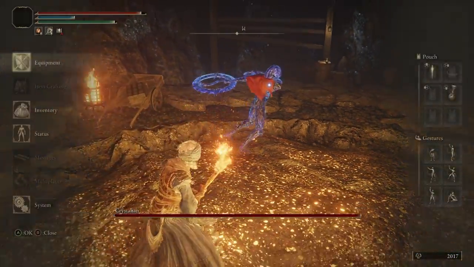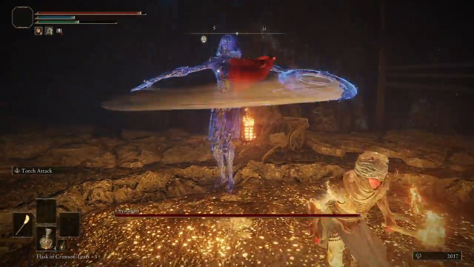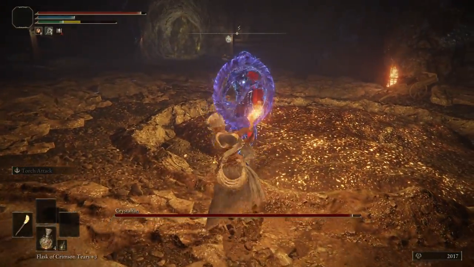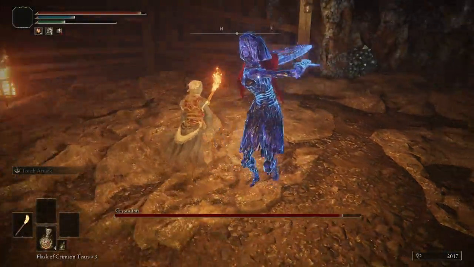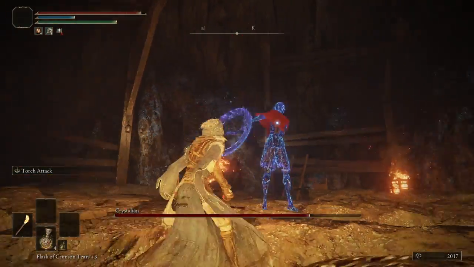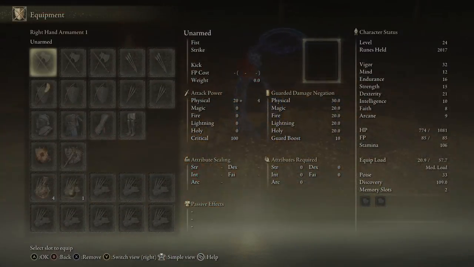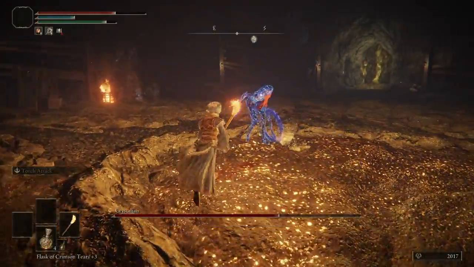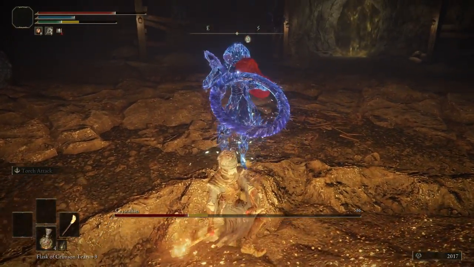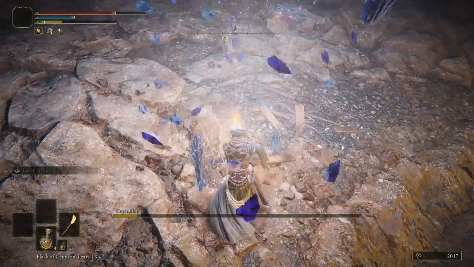Hang on, let me try something. Okay, so if you two-hand, you can't do torch attack no matter what. What if I do this? Is that more damage? So torch attack is basically just worse than a charged R2. In fact, it might even be the same as a charged R2. You just do it in one hand, I guess. Yeah, I don't know. Seems a little silly. Pop goes the Crystalian.